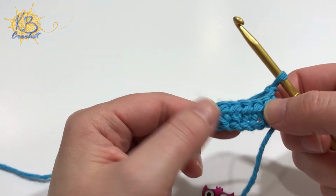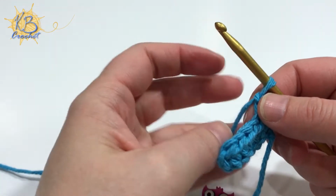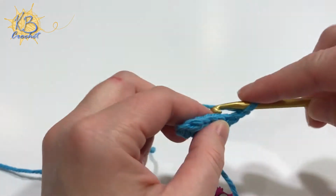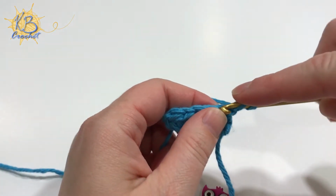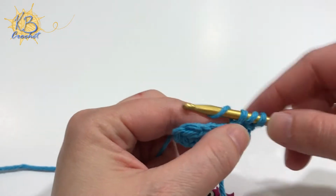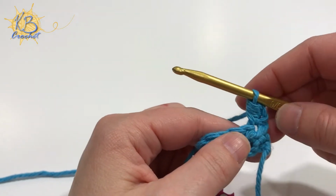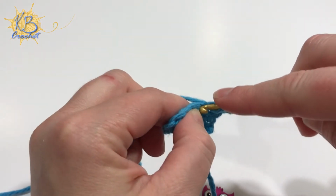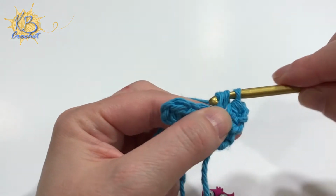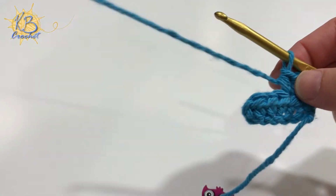So I have just one row of 5 half double crochets here just to show you how I would do this. You can do it with any stitch. I'm just showing with half double crochets because they're a pretty common stitch. So with the 5, I'm going to attach this into the 3rd stitch in the 2nd row. So there's 1, and 2. Now I want to attach the button into the next stitch.